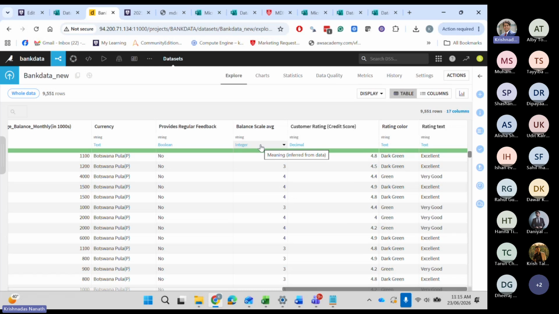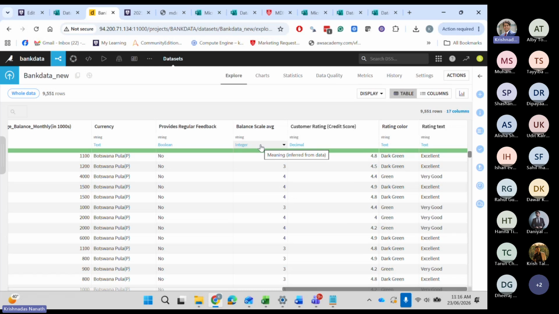Now, this is where the platform actually is smart. If you look at it, though the stored type is string, because these are numbers, which is 1, 2, 3, 4, it is saying that I will infer it as numerical. I will infer it as integer because these are numbers. Now, it depends on the use case. Let's say if you believe that in future you would need something like the average of all customers' rating scale, which means 1, 2, 3 different values are there.